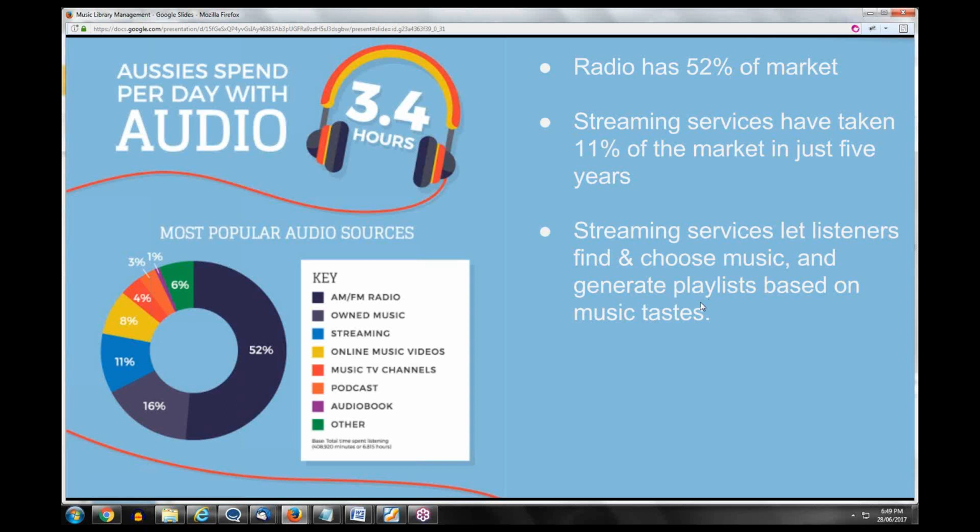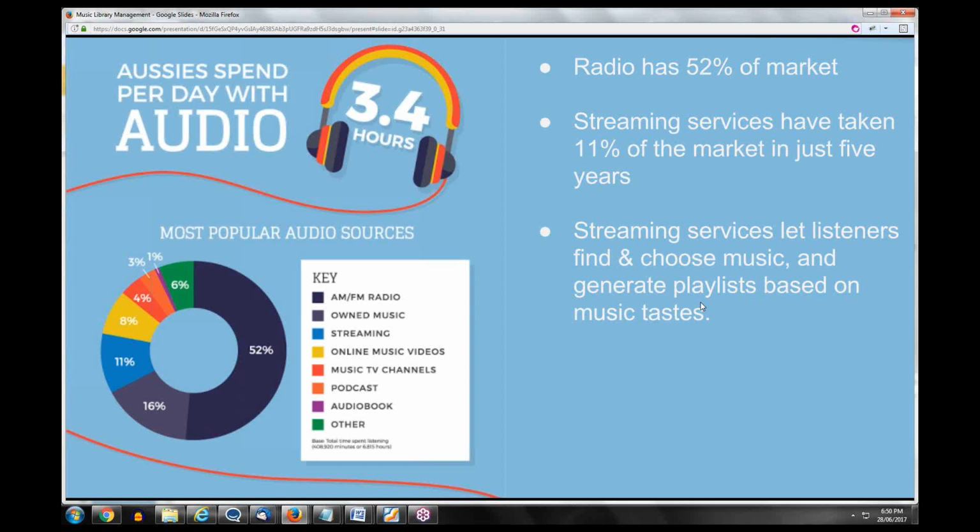Now, this has enabled people to set up a streaming service on their phone or on their computers, press play, and let it decide on the music that they want to hear. If they don't like a song, they skip it, and it remembers that preference. So the next songs that they hear in the future are more likely to be closer to their musical tastes.